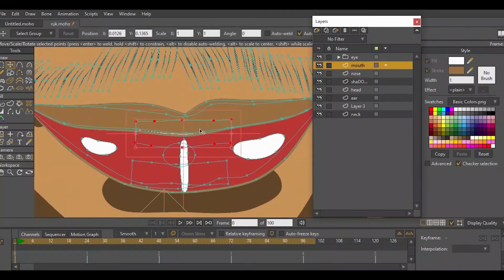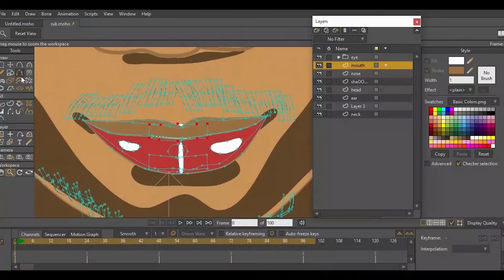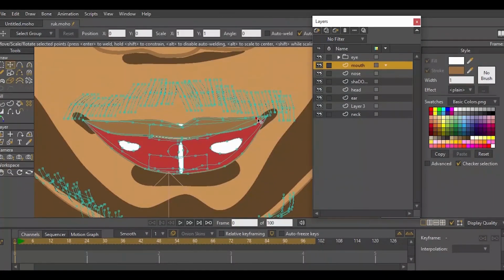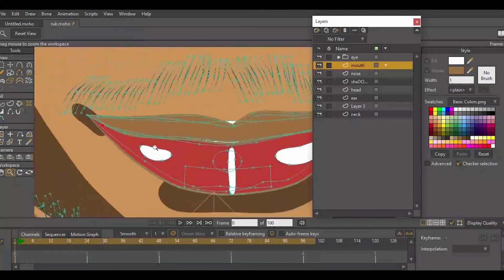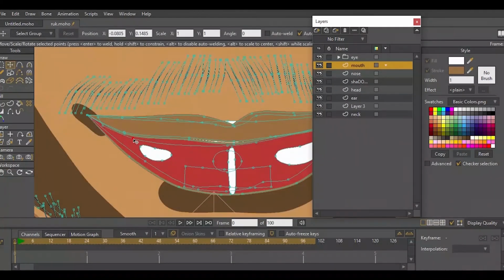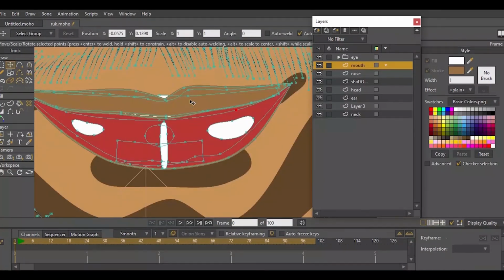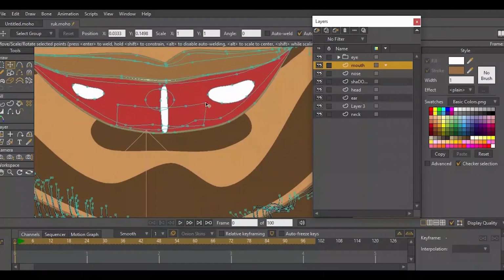So we'll have to drag the tooth also and shift it a bit just to the top, and we'll deselect it. So we'll select each point and shift the tooth to cover the mouth. All right. We'll do the same thing with the top and the bottom tooth. All right. So you zoom in to see the right point you shift. So we are doing this so that when we open the mouth, we can see the teeth, we can see the back of the mouth, and we can see the tongue. All right.